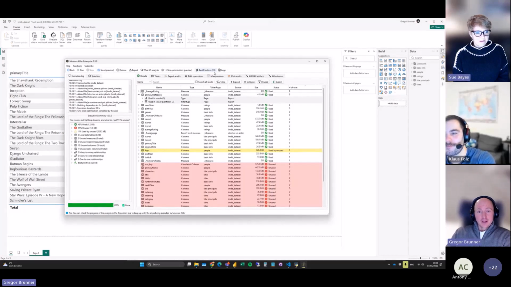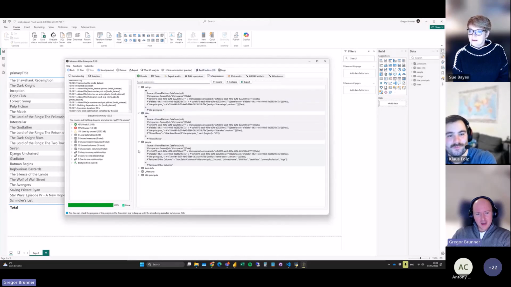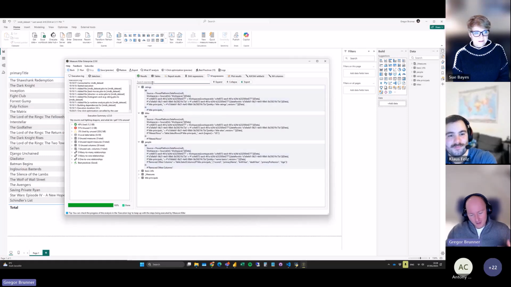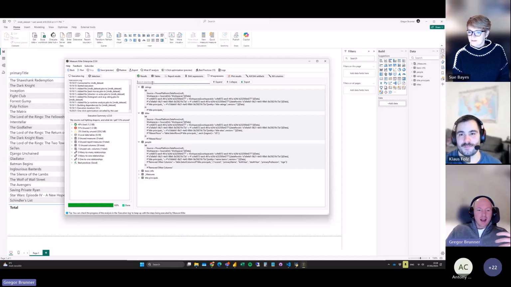Actually, one thing I use more and more is the M expressions search. So I just have a couple of queries here, but I work a lot with data engineers in projects, and they start asking me, hey, where are you using this view? Hey, I'm gonna adjust this table. Can you check if everything is fine? And here I can just search all the M code.